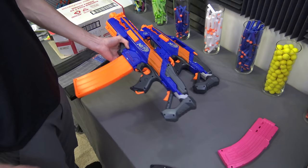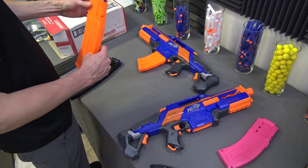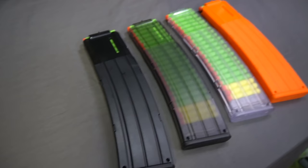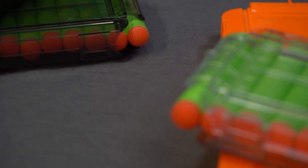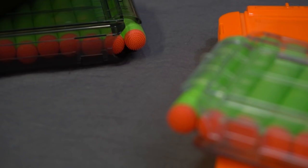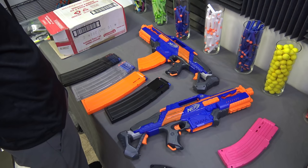This isn't a review, so I can't tell you how well they feed, but if they work like all the other Worker parts, they're gonna work just fine. The feed does feel good right now, but it certainly isn't enough to say it doesn't jam or anything. I'll run all of them through a few hundred rounds and maybe mention it next time they come up in a video. They're just as easy to store as like 18-round stick mags if you put them on tac gear — obviously it's longer, so not quite as easy, but you have a few extra darts and a little banana-style swag for the tactical points as well as the practical high cap. Kind of the best combo of all the worlds.